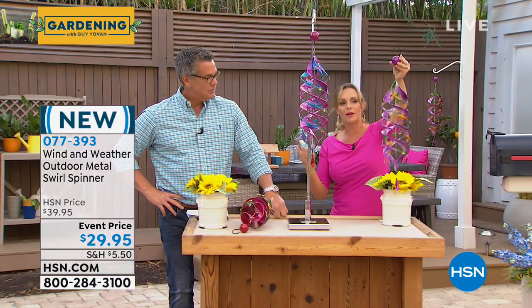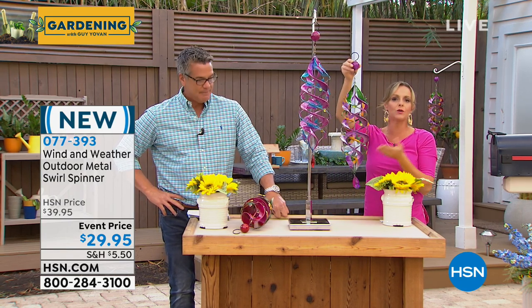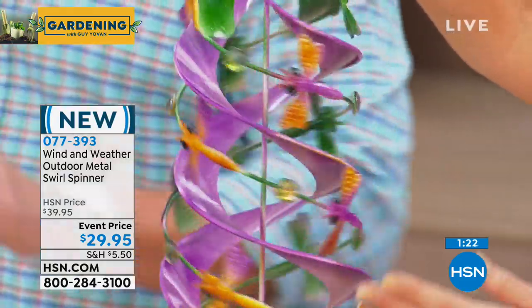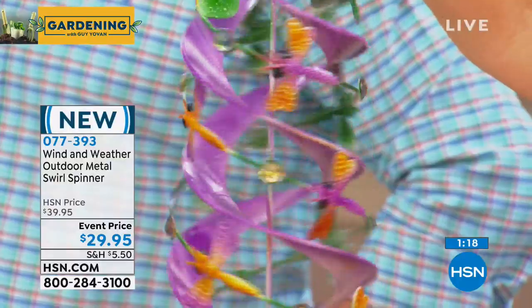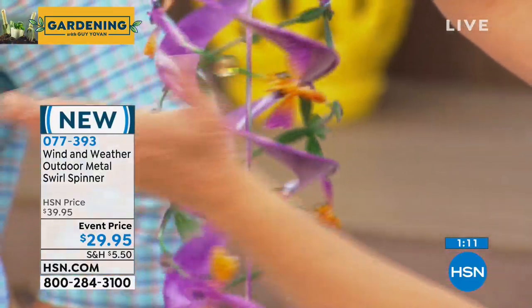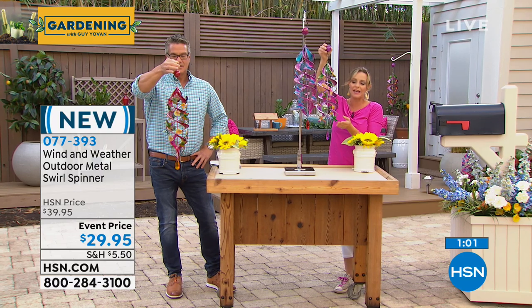I like what you were saying about it being your oasis. This is a chance for you to show your personality in your garden. When people come onto your property or are outside with you, maybe having a cup of tea or some lemonade in the morning or on a hot summer day, when they look around, is this something that speaks to you and could start a conversation? For me, it would give me an opportunity to talk about my mom and our love of butterflies. And so these are just the great pieces that Wind and Weather are known for. They're unique, they're different. These aren't things that you can get just anywhere.